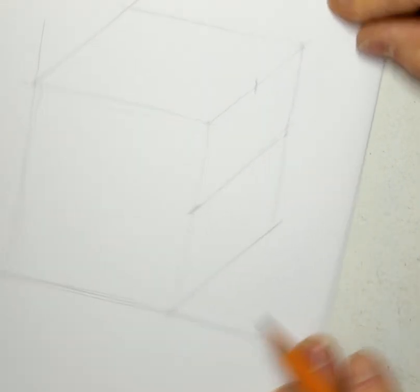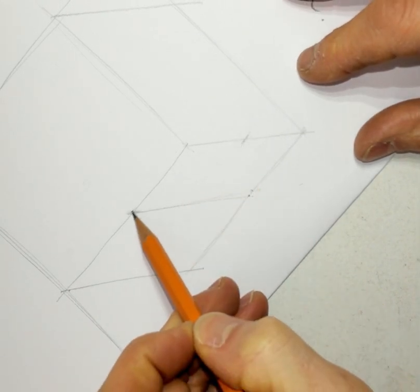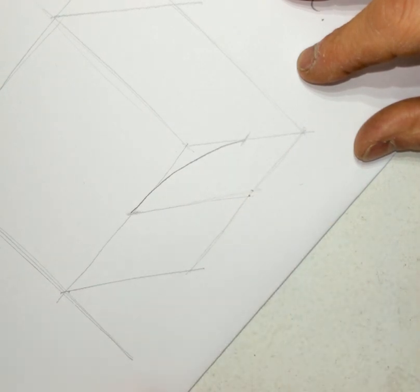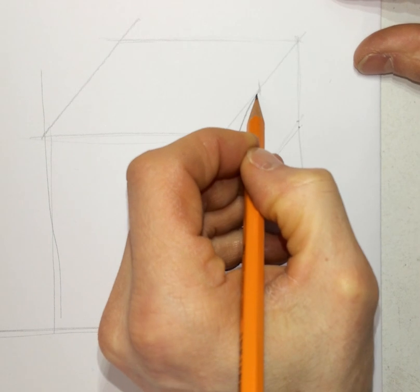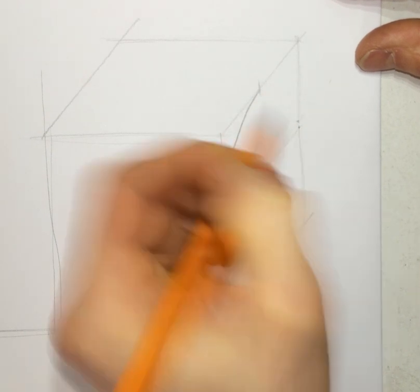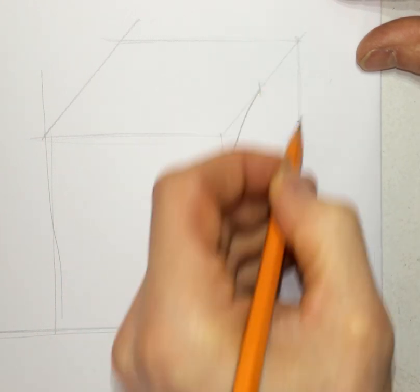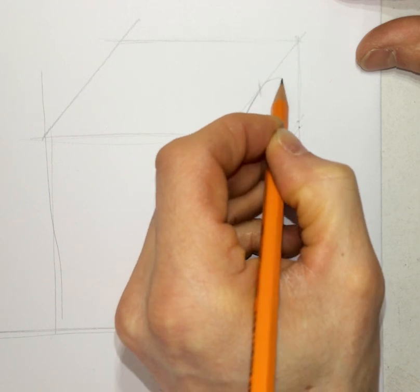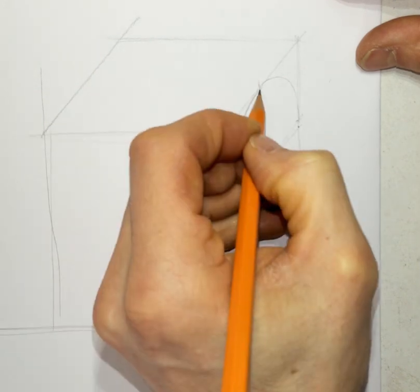So now what I'm going to do is I'm going to twist my drawing. I'm going to draw a curve from here to here. Like that. Now I'm going to draw a different curve from here to here, but it goes out to the corner and then it comes down last thing. So it's different compared to this one. This one is a flatter one, this one is a sharper one. So nice and light first of all, when you're happy with it, you can go over heavy.